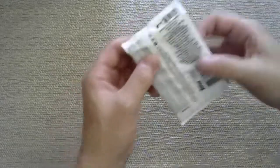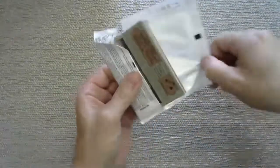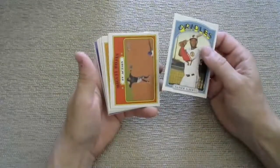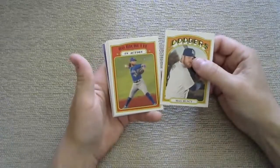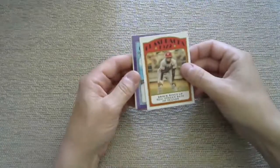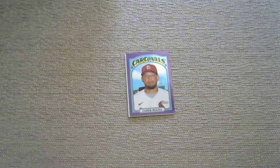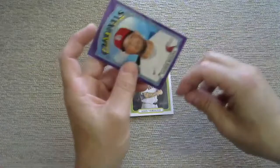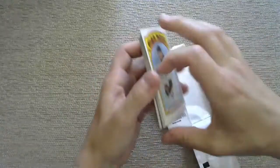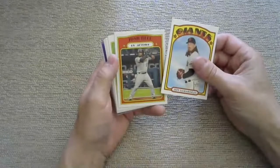There's no such thing as a purple autograph - thank you Adam, so I can stop rooting for something that's not possible. Hanser Alberto, Miguel Rojas, regular Muncy, Bo Bichette in action, Elaine Thomas. The purple this time is going to be Yadier Molina. It's hard enough getting a purple card but super hard to get a purple rookie - though we haven't pulled a lot of rookies in general.